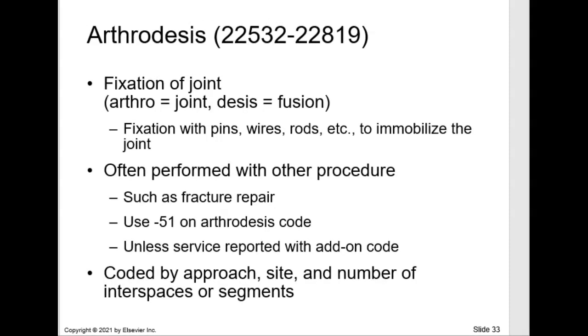Arthrodesis, okay, it's fixation of the joint. Fixation with pins, wires, rods, often performed with other procedures. Let's start over here. If it is used with a fracture repair, and then you have arthrodesis, you're going to put a 51 on that arthrodesis for multiple procedures. So keep that in mind. Arthrodesis is the fixation of that joint, just as I stated, and always use that 51 modifier if it's with another procedure.